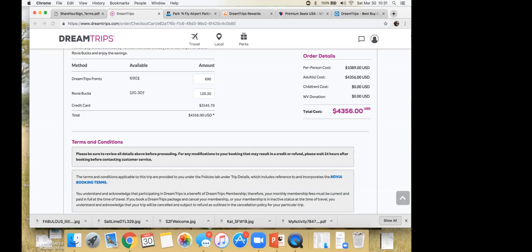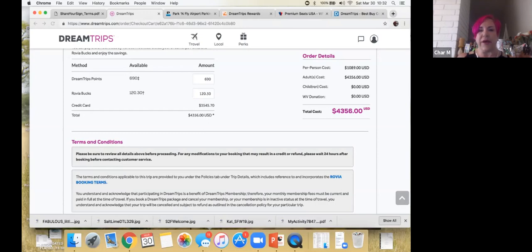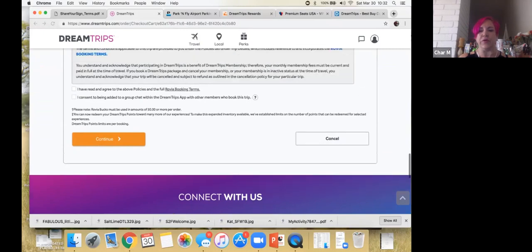True. Right? And businesses get started with other people's money. This is the deal here, leveraging what we're given. And so that is our hope with DreamTrips, is that by helping you learn to maximize every aspect of your membership, you and your family will have at least one experience a year where you can say, hey, it was no out-of-pocket cost for me as well. And you can just continue to click through. You'll see that, and then you would finish your booking in here.